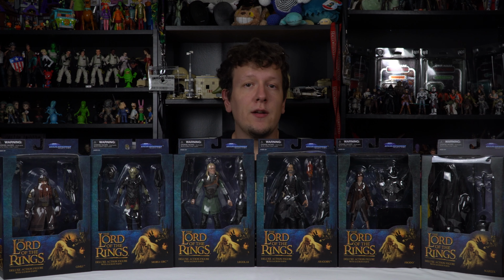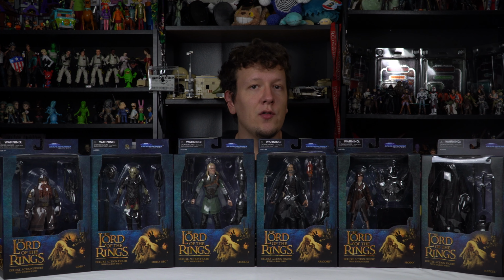So I'll tell you right now that I'm a little worried about these figures. I can already tell that this Aragorn doesn't look a thing like Viggo Mortensen. The other ones don't look too bad, but we're gonna have to open them up and see if maybe they are worthwhile, or maybe I should just toss them back into the fires of Mount Doom.